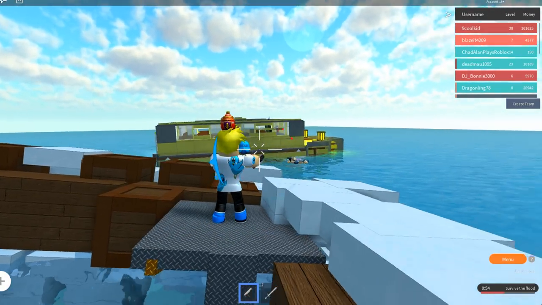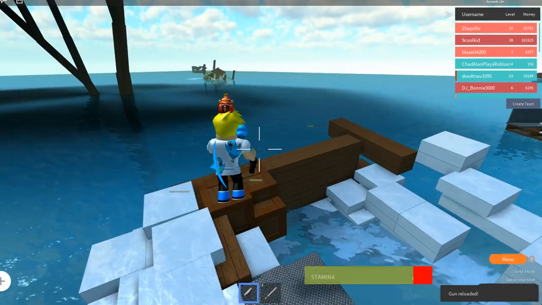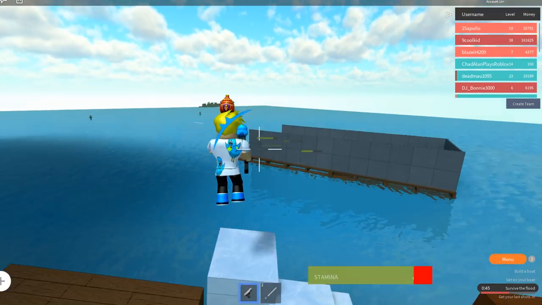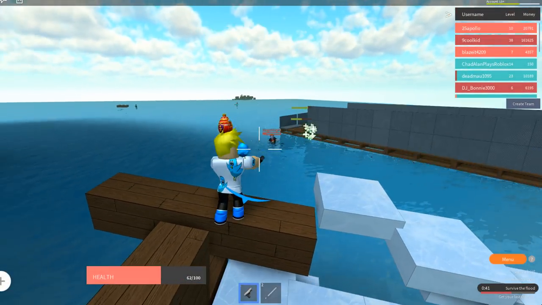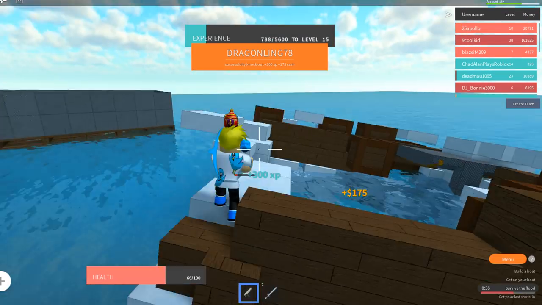Oh, I feel kind of bad destroying this one, but I can't help it. Look, it's so strong. Look at my poor... No! This guy! Stop it! Stop it! No, this is my boat. Stop it. Come on, get him. Oh, no. Come on, he's almost dead. He's almost dead. Come on, chat. Get this guy. Oh, yes, I got him.